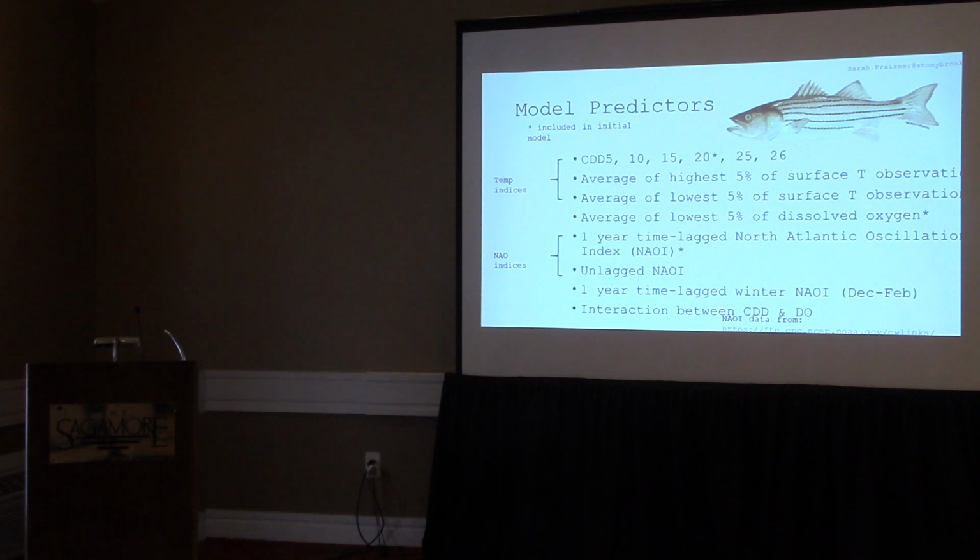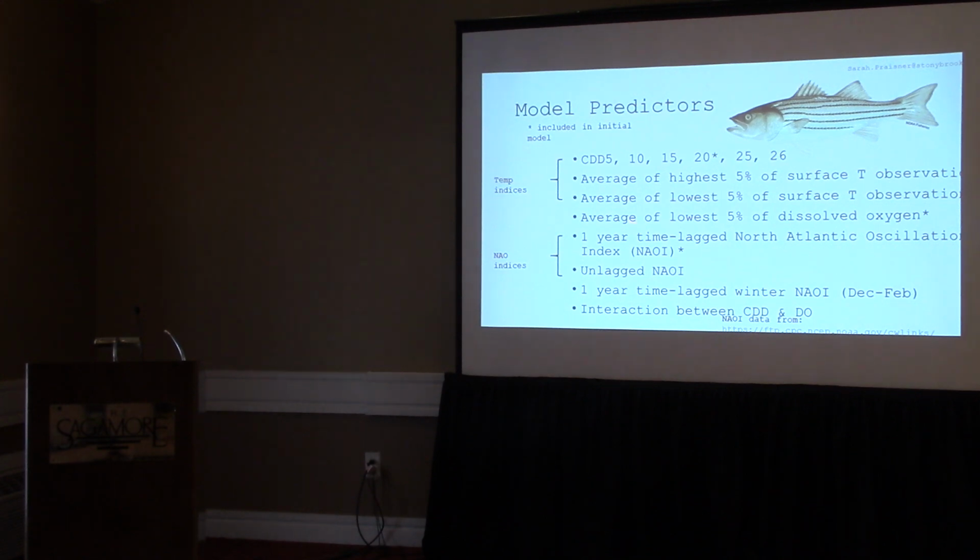So I created 6 cumulative degree day indices. These are at 5 degrees Celsius intervals, plus the highest one I could construct with no 0 values for year classes. Then I created temperature minima and maxima indices without that fitted line, because when you have that fitted line, like I said, we're losing some of the extremes. So I created the average of the highest 5% of surface temperature observations, and the average of the lowest 5%. Sample sizes were really high again for this, so we have about 3,500 temperature observations per year class. So we're taking somewhere a little less than 200 and averaging them to create these indices.